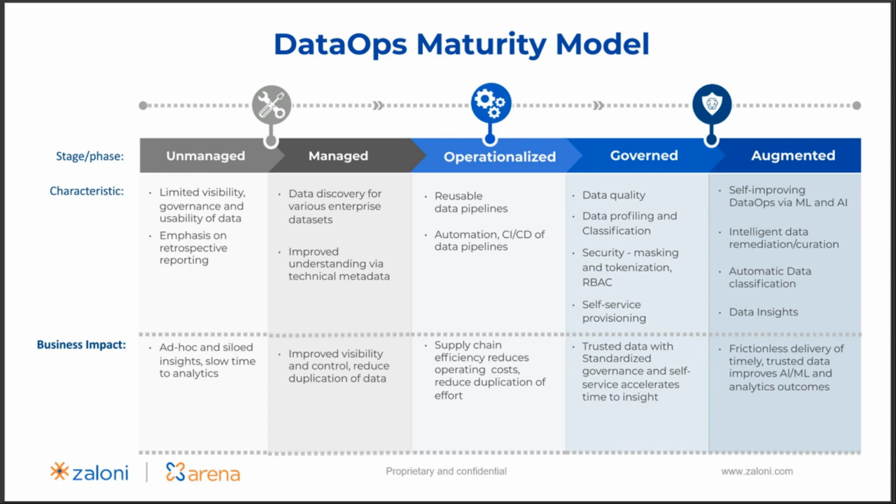Now, going from this managed state to the third stage is what we call the operationalized stage. This is where you're thinking about creating reusable data pipelines. In stage 2, you created data pipelines, but now you're making them reusable so that it's not just for one of the source systems, but for multiple source systems. You're also putting in a DataOps mindset where you're automating these data pipelines so that various things can be done in a programmatic way, which happens based on an event, bringing in some of the concepts of CI/CD from a DevOps standpoint and making them applicable for the data pipelines.